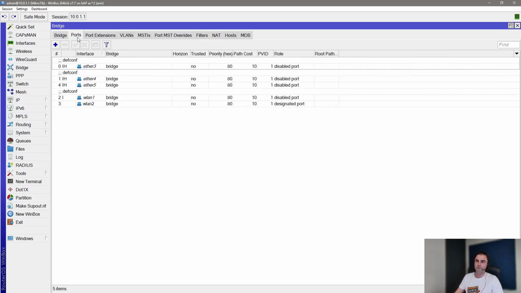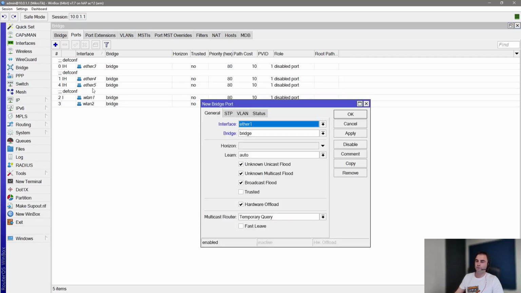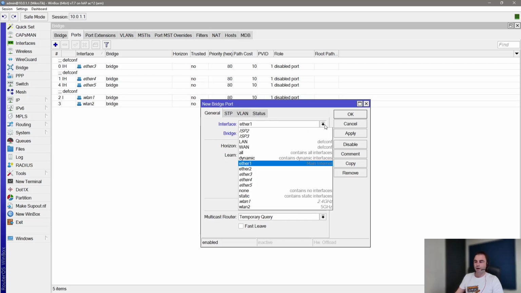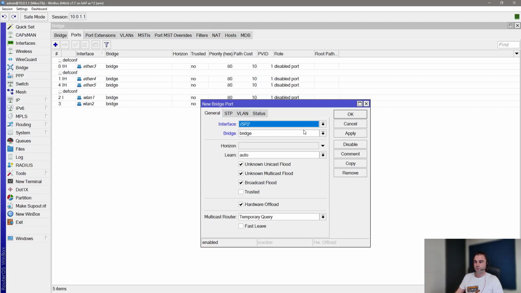That's the idea. So going to ports, you see port Ether 3, 4, 5 and the wireless are associated with the bridge called bridge. This is the default. I didn't touch it. Now I'm going to do two more associations and say my Wi-Fi network, which is called ISP2, is going to be associated with the bridge ISP2.